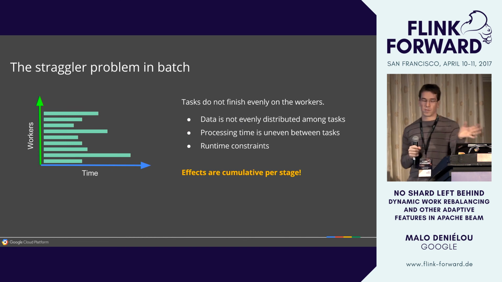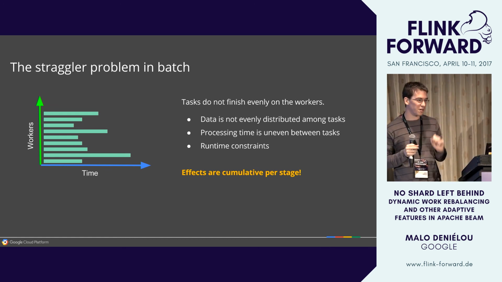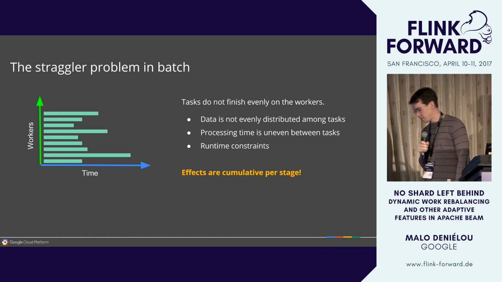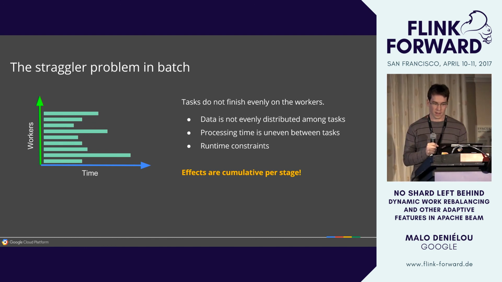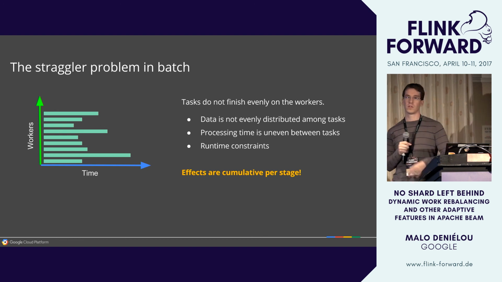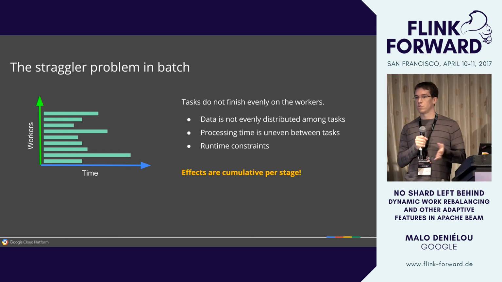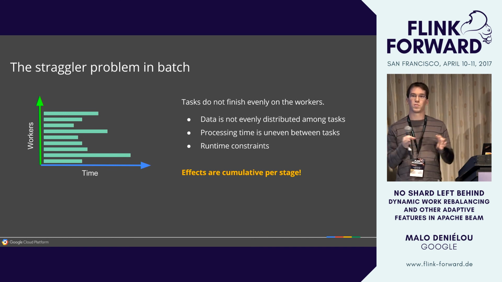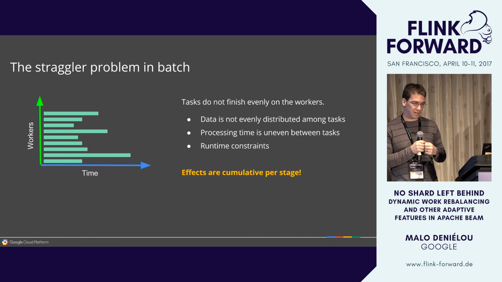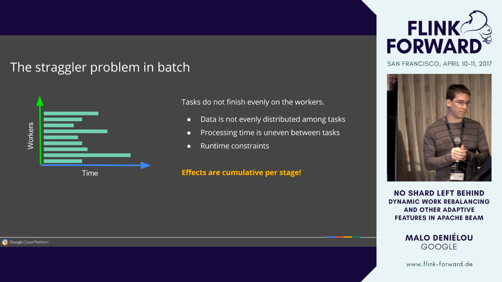So this was illustrated with a streaming idea with a simple curve. To illustrate this principle, I want to talk about an issue that we have in batch, all right? So in batch, usually when you have multiple stages to execute, you take a stage, you split it up in a certain parallelism or a certain number of shards, depending how you call them. You split that stage into, let's say, 1,000 tasks, and then you give them to your workers, right?